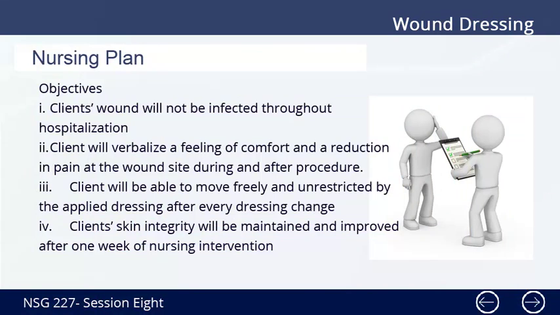Nursing plan. Objectives. 1. Client's wound will not be infected throughout hospitalization. 2. Client will verbalize a feeling of comfort and a reduction in pain at the wound site during and after procedure. 3. Clients will be able to move freely and unrestricted by the applied dressing after every dressing change. 4. Client skin integrity will be maintained and improved after 1 week of nursing intervention.